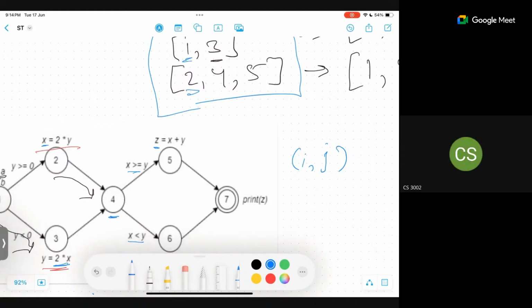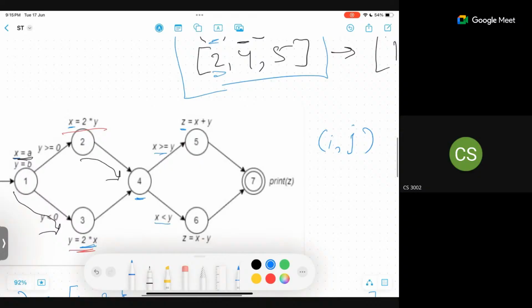Yes, it's a good point. So two perspectives. One is when you're going to define something which is not used, then there's a warning in the program itself. It says that it is an unused definition. So it is defined, but it is not used. You can have such a situation, but if it is not used, then it is pointless. We can even remove that definition because it does not make sense. The other case that you're telling about, that you're going to use it somewhere else, then you have to expand the scope of your data flow graph also, and then the use will be there, and then you cover that, because this will not give you the entire picture.